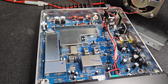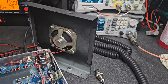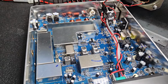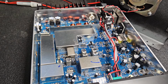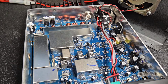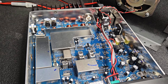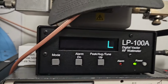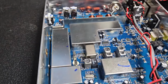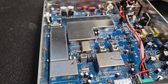If you got something like this, you're kind of wasting your time. I don't mean to poke fun at those meters, but they just don't have any accuracy on the peak side. For carrier, it's okay, but that's really all where it ends. There's no way that you can ever calibrate something like that to even match what this would have. You just can't do it, and you can't do it with other meters either. The whole 'I can calibrate it to a Bird' thing doesn't apply to what I ever see here.